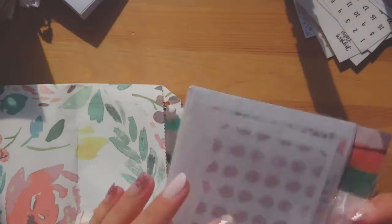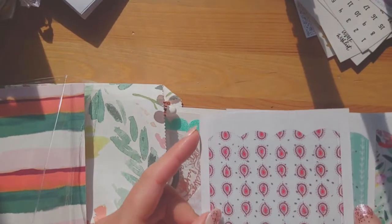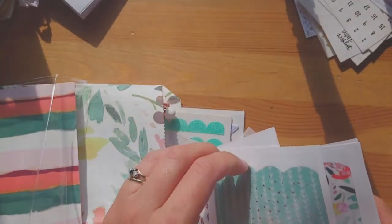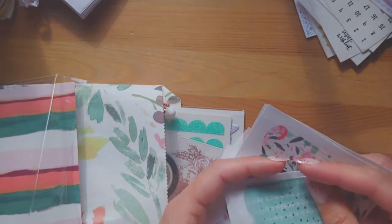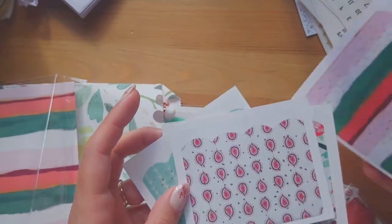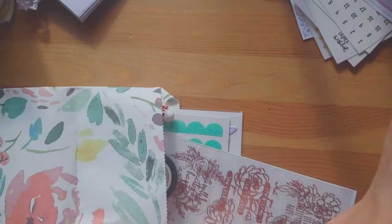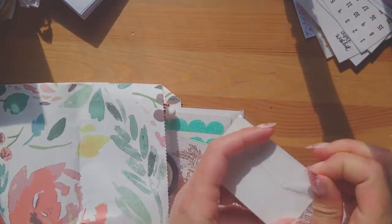She's placed them with tissue paper, because I'm guessing they're foiled, and so sometimes the foiling sticks to the outer plastic. Oh, these are pretty, and these are like pockets. Oh, I love that one. The vibrant florals and the stripes. Hopefully the light's a little bit better because the sun's just gone in, but I don't know whether that'll be better or not. These are tabs to go on the top, and here it comes.